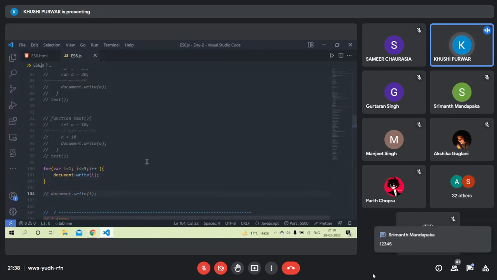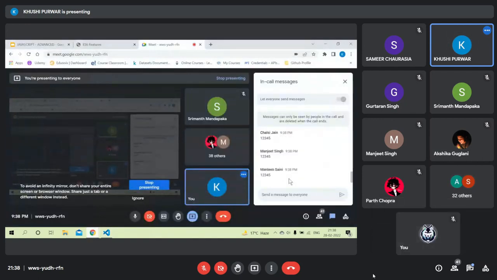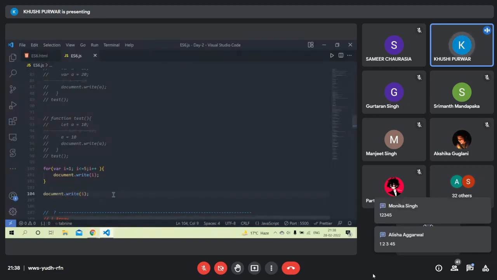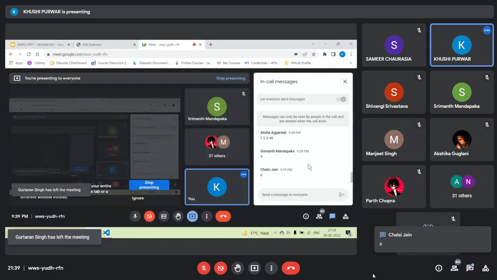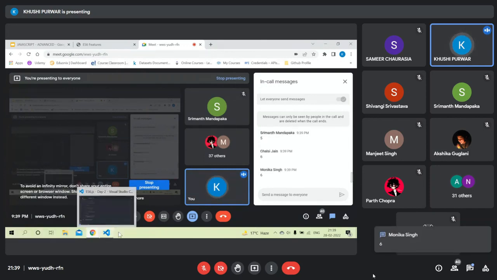That is the for loop, and I have used var and initialized i = 1, and the loop will go until i is less than or equal to 5, and i will be incremented by 1, and I am printing the value of i. Okay, 1, 2, 3, 4, 5. If I write document.write after the loop, what will be the value of i? Okay, 6. Let's check if 6 is right or not.